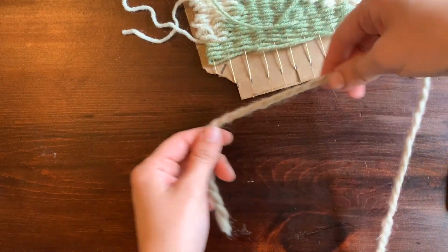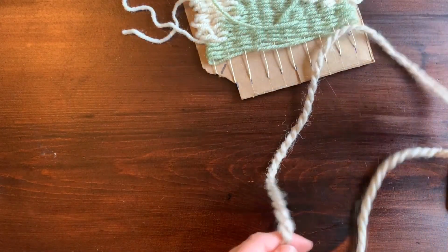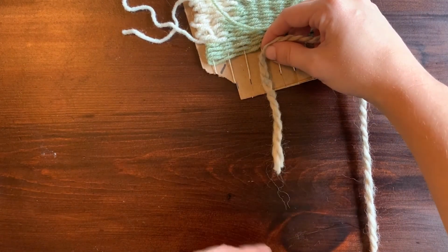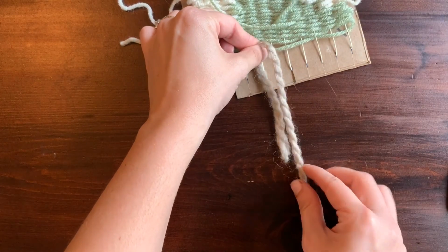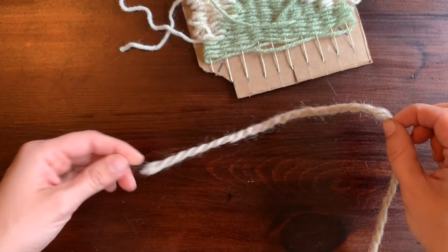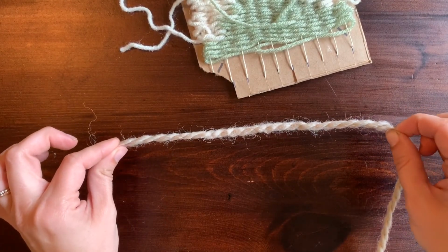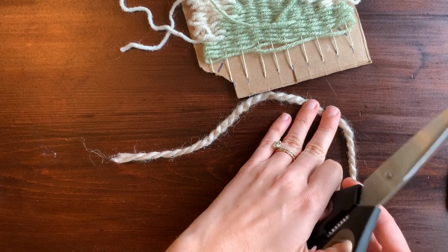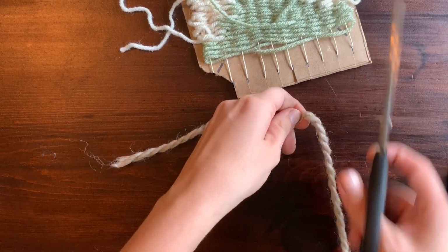Sometimes I've done giant long strands, which has been fun. But I want it to be about this long. So I'm going to double that over so I know my strands need to be about this long. Okay? So I'll grab my scissors. I'm going to make it just a tiny bit longer, I think. I'm going to cut it.